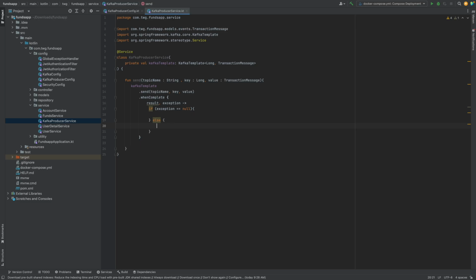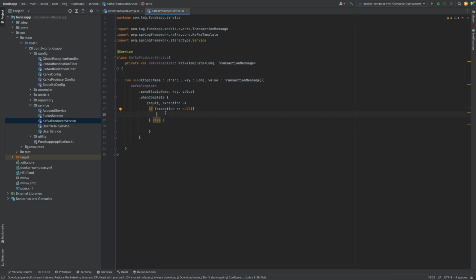Whether you want to retry, because it is possible to retry in Kafka, but I'm not going to go over it in this course. I'll probably make a separate video on that, but it is possible to retry. That's one of the amazing things about Kafka, is that there are retry capabilities. You can even specify how many times you want it to retry before giving up. And there are other things you can log, which I'm going to do. I'm going to print out information regarding that exception for monitoring purposes. So there's a lot of things you can do in cases where it failed, but it will have to be done within this else branch. So success will go above here, and exception logic will go within here.